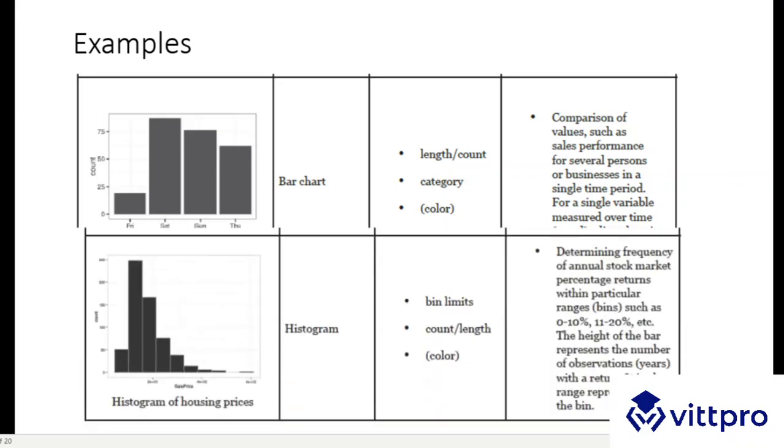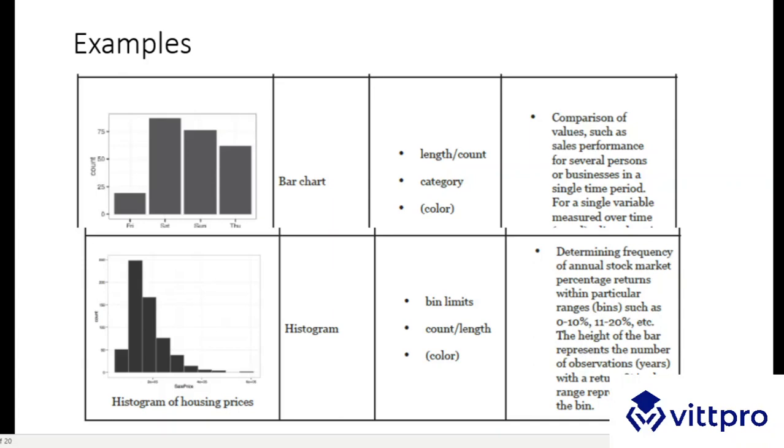Then you have another one called a histogram. Has anybody used a histogram? Histogram is useful for historical data. No, it's not for historical data. The concept of a histogram is to give you the ranges. Let's say a range with a different color in the same bar. No, that's the stacked bar. Yeah, that's a stacked bar.